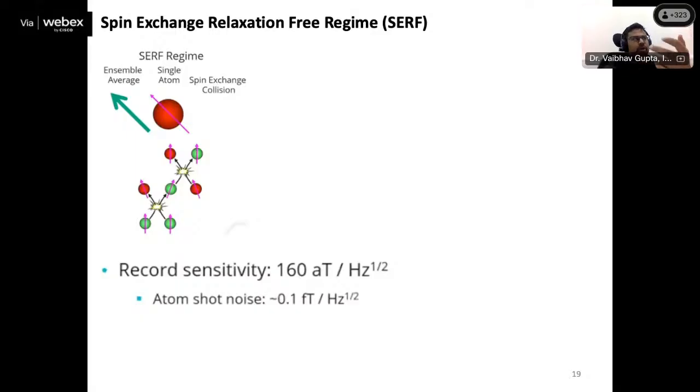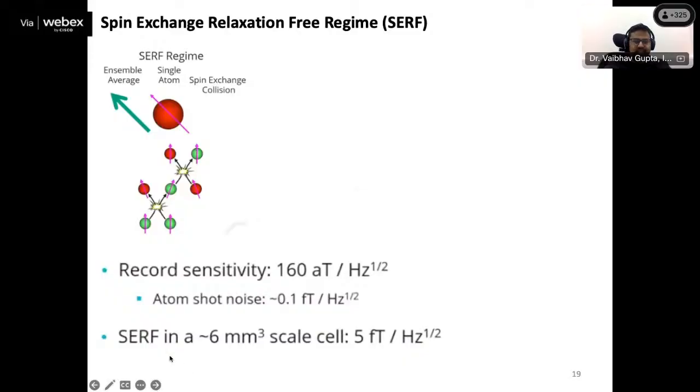So if you know about the Stern-Gerlach experiment and all that, you will find out that spin is also a quantized thing. And in all these quantum systems, we are always limited by the shot noise or some sort of noise. So there are different noises. In this system also, you are already working in the shot noise limit regime, going below the noise. The noise is already up to 0.1 femtotesla, and you try to go below that and measure this.